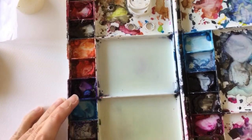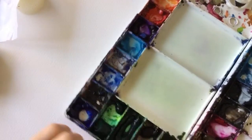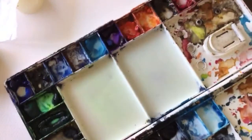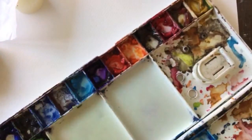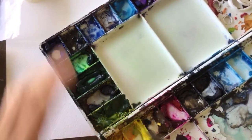So then I've got some yellows down here too. And another good color, especially for natural type things, are the burnt sienna, burnt umber type things as well. And the ochre. So there we go, they're nice and wet now.